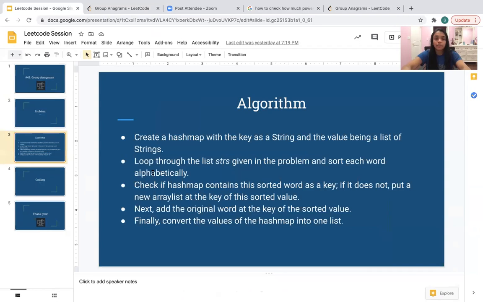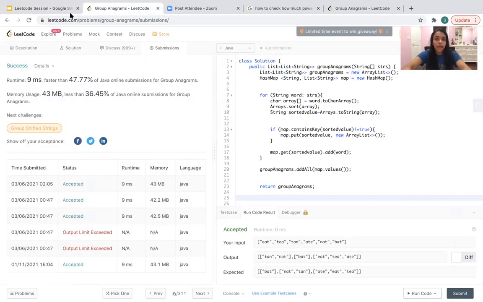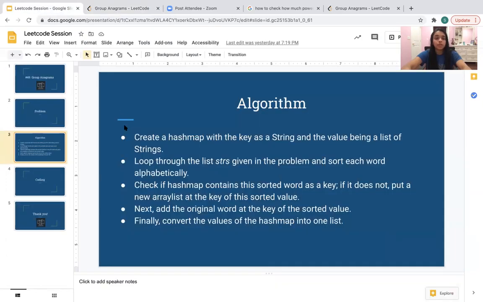Over here, I went through the algorithm, and here are some notes about going through the algorithm and approaching this problem. To recap, what we did essentially was we created the list of lists, groupAnagrams, and then we created a hash map with the key being the string and the value being a list of strings.